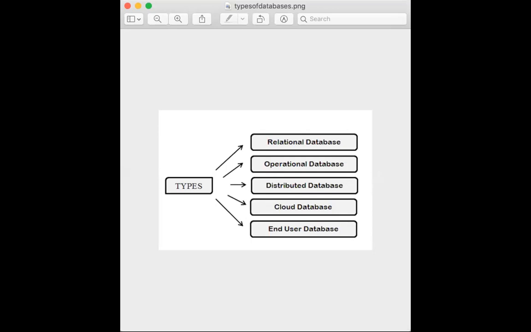Now, we are moving on to the types of data. In fact, we have a whole lot of data types, database types. In this training, we will be learning these types of data. And the one we will be practicing is the more widely used one, that is the relational database.